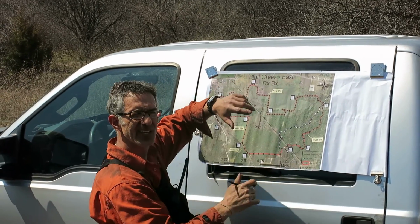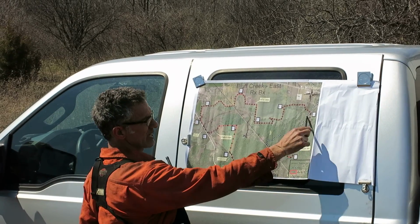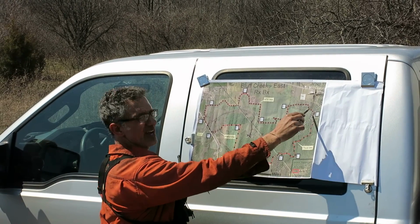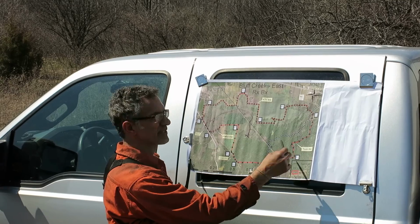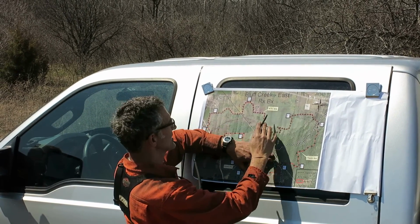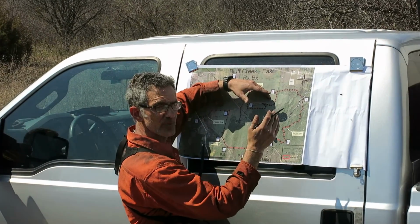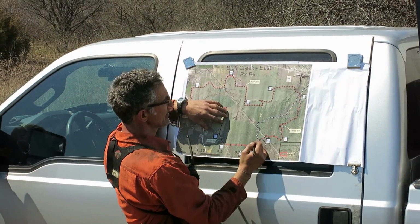Once that's anchored, then we're going to go into the next phase. At that point, Jared, especially deciding how fast he wants to go, he can take off on that south line. This area where the wind's pushing to, where we have our greatest risk because we don't have the crop fields, has got to be solid. Once that's solid, we're taking off. We're going to boogie. So Jared's going to come down this line.